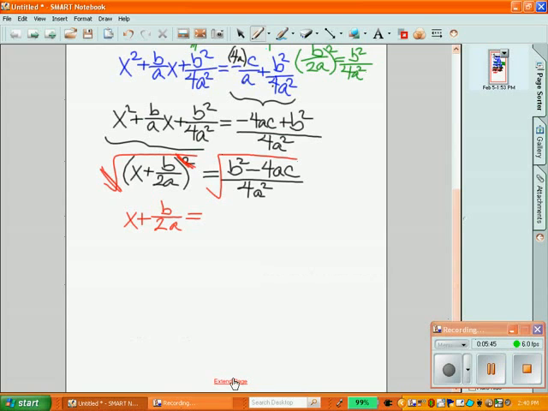So on the left side, I'm left with x plus b over 2a equals. On the right side, when I take a square root, I can have a positive or I can have a negative. So I'm going to make sure that I write that. Positive or negative, or we say plus or minus, the square root of b squared minus 4ac. And on the bottom, 4 and a squared were perfect squares. So the square root of 4 is 2 and the square root of a squared is a.